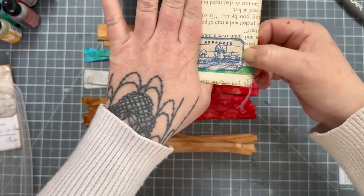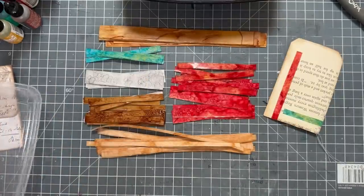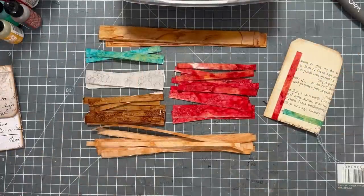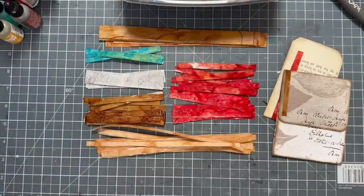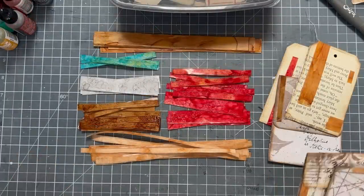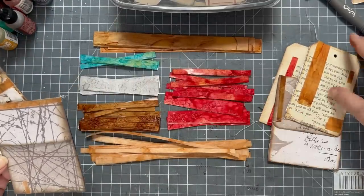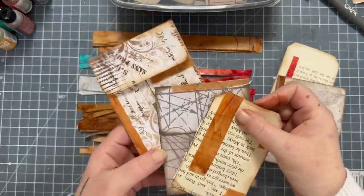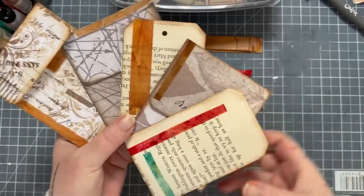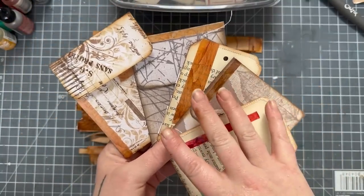Ignore the red. How cool is that? Oh, I'm very happy. I am so happy. I can find myself making lots and lots. I'm going to be using these a lot, especially these colours. Oh, I love them. Absolutely love them. They're so vintage. They're just awesome. Can you imagine these on a collage?